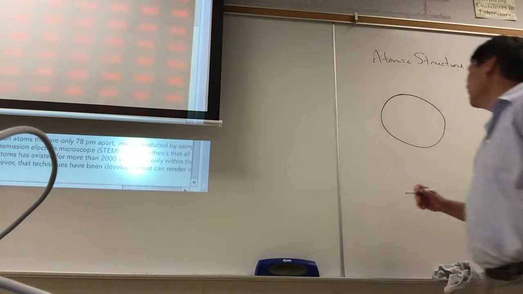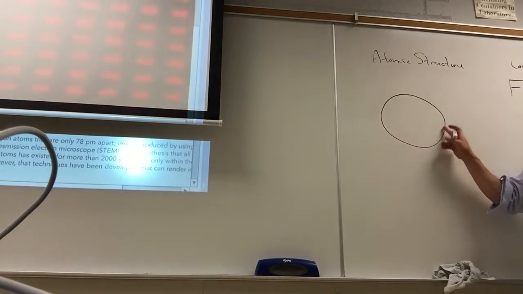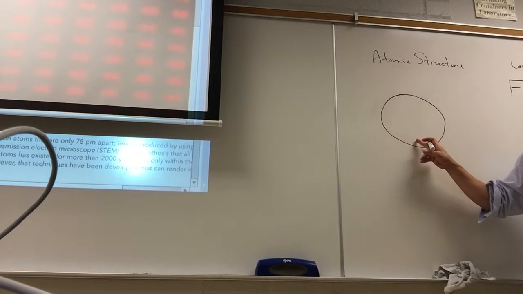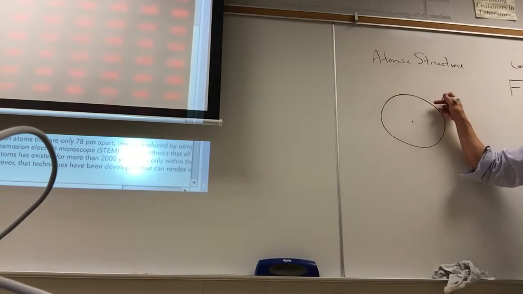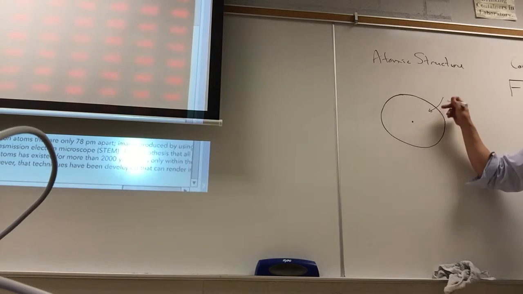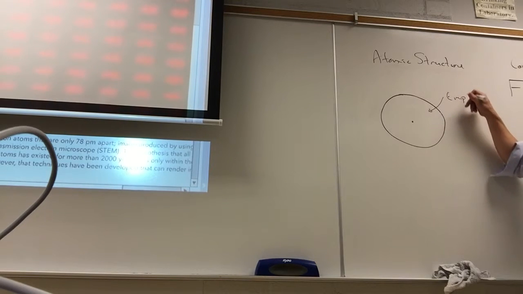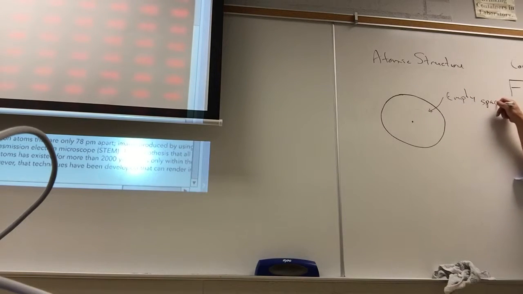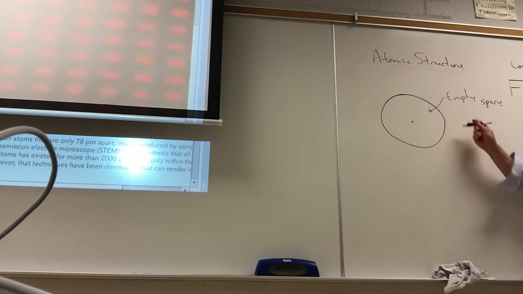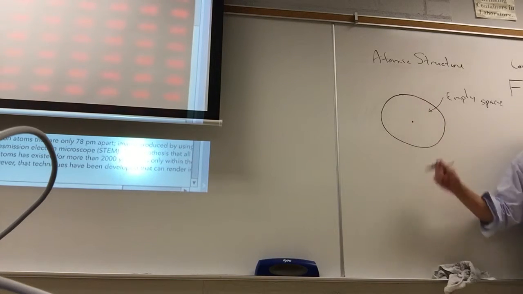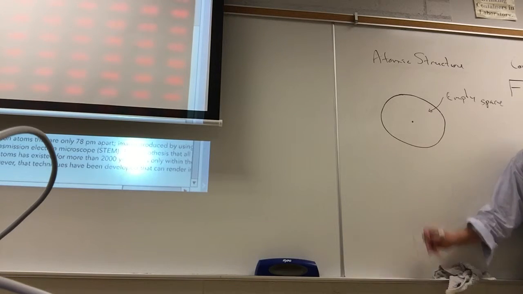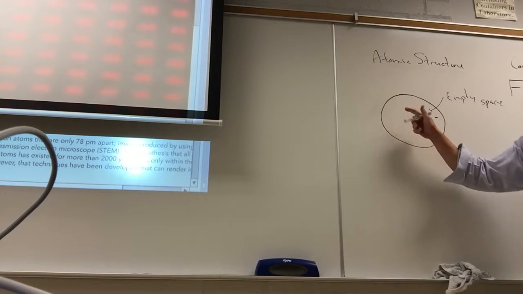No. In fact, this is just to represent what we call the average diameter of the atom. The average diameter of the atom is given by how it interacts with other atoms. But really, what surrounds the nucleus is empty space. If that's empty space, what's this wall? What's the barrier? Well, there is no wall. There is no barrier. It's just that in this empty space we find what? Electrons. And so it's empty space in which electrons can be found.